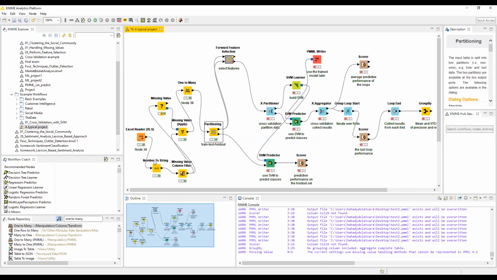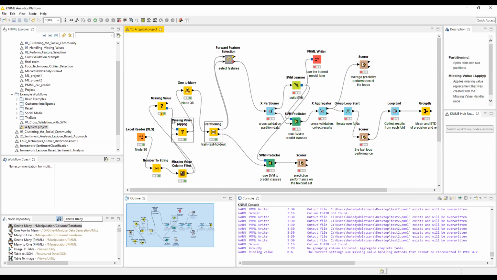So far what we did, we took care of the column type, we took care of missing values, and we partitioned our data in 2 sections. One section for train and test, another section for the holdout. Again, in reality, holdout comes in the future, you don't have any idea, but this is just for evaluating our model. In many cases, train and test is enough. If you look at some technical papers, they just have train and test, they don't have holdout, and that's fine. This is just for extra evaluation.